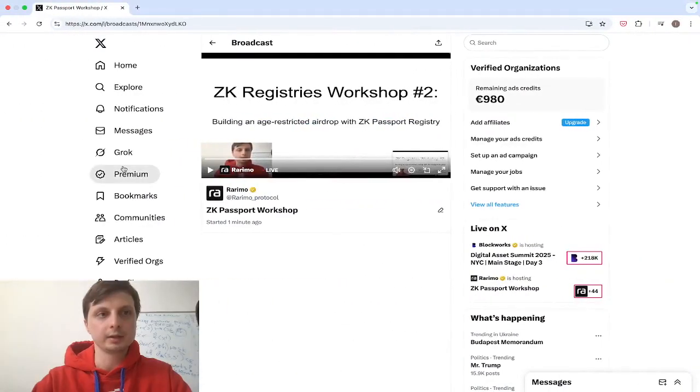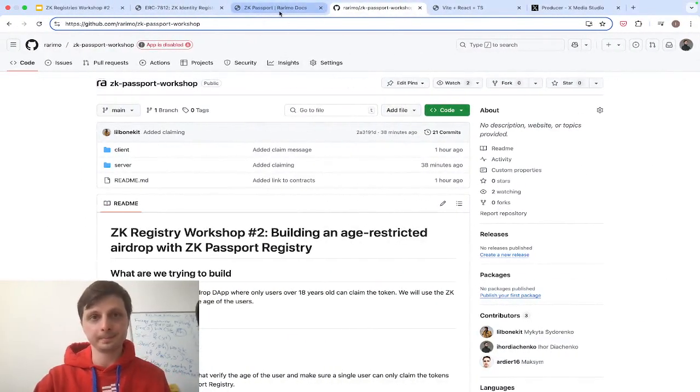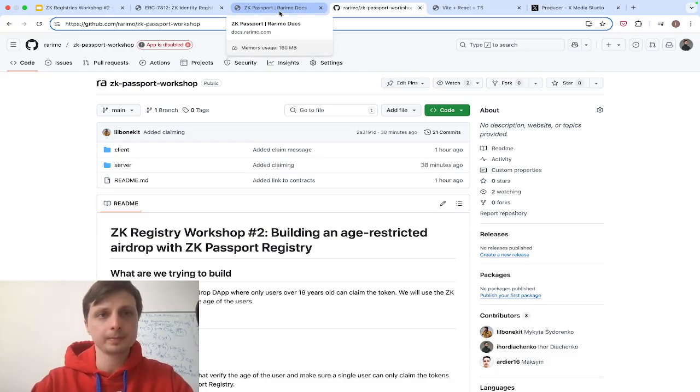Let's start with the airdrop's smart contract.